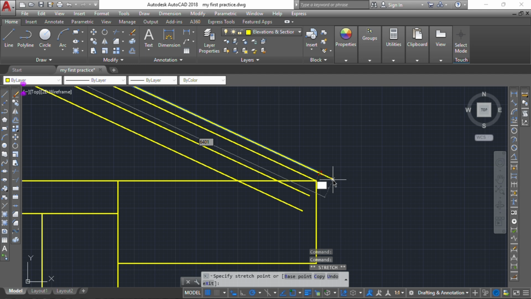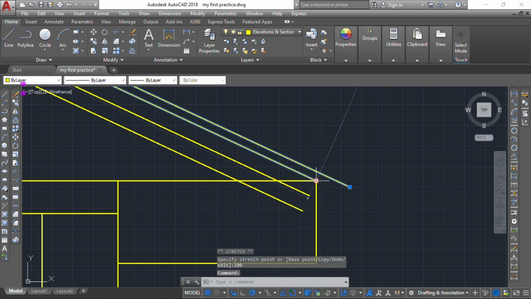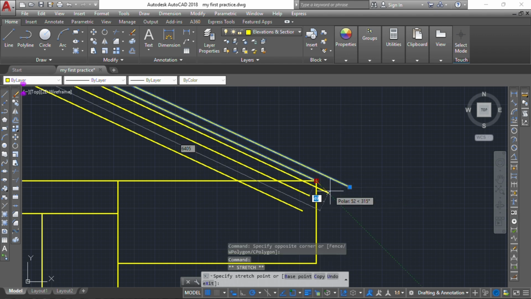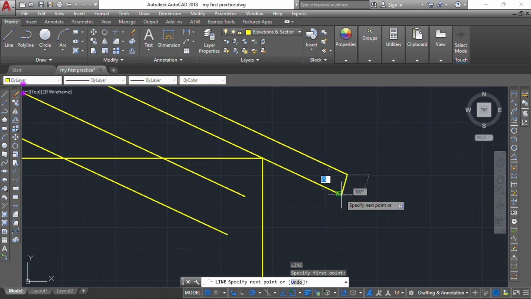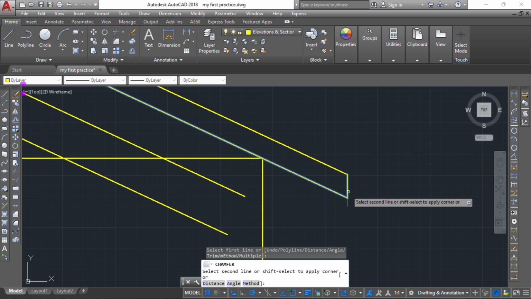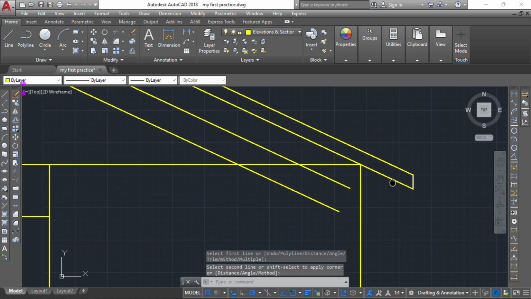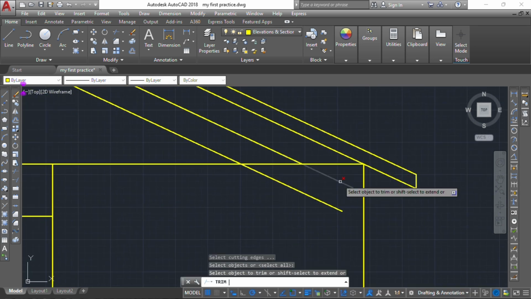It will be extending a little bit across the eaves, right? Okay, now we are having something like this. This is what we should be having here, right? Okay, so now let's join them together. Okay, so we are good to go, and then just turn this off.